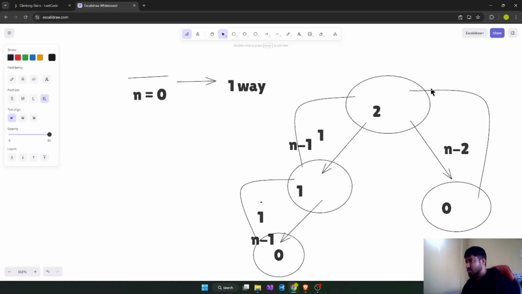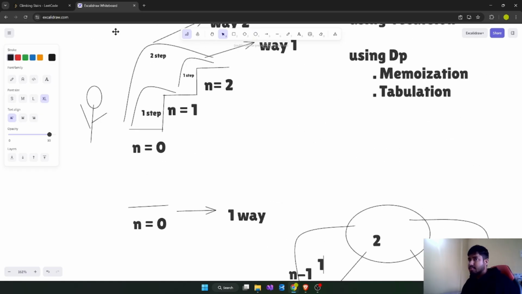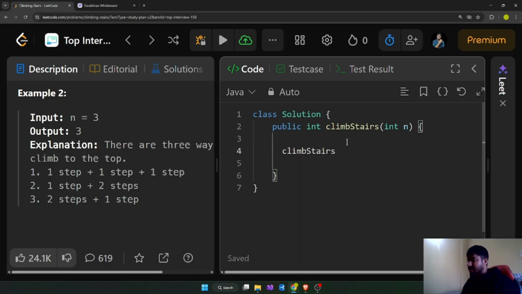So now I have to go with the climbing stairs, we call n minus 1, and also add the ways. And how to go with the second step? Climb stairs n minus 2. So I have to combine all the ways, right? So I have to return all the ways.